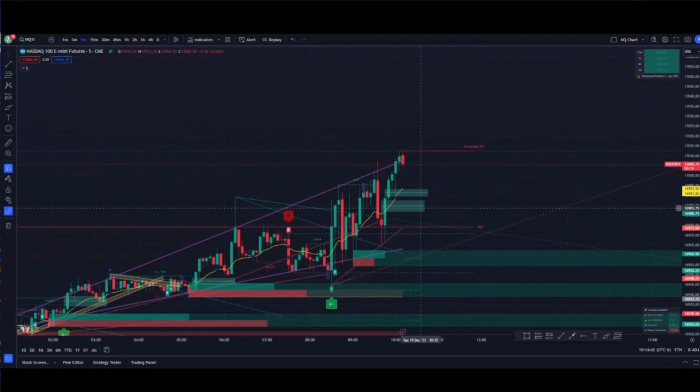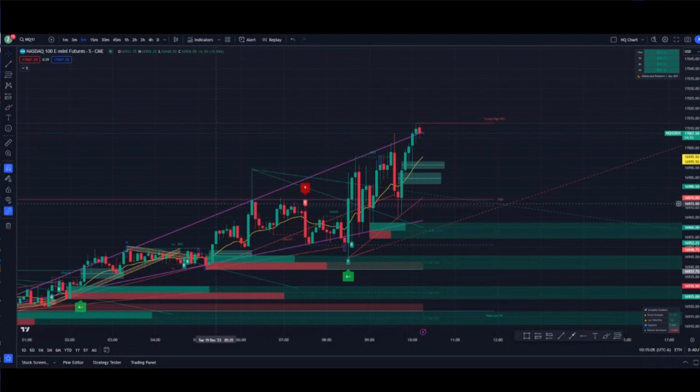A green one is bullish, and if it's red, it'll be bearish. And typically, you'll have something that comes down, enters that fair value gap, and then bounces back off of it. Same thing with this one. It spiked down, went into the bullish fair value gap, and spiked straight back up.